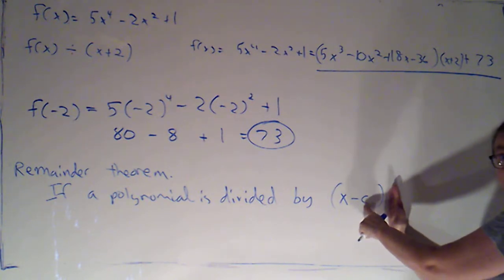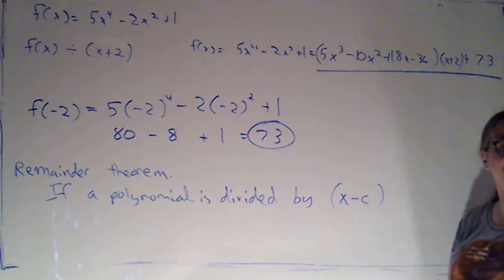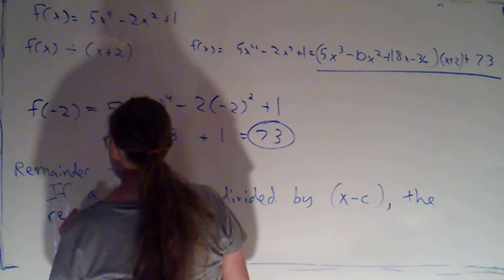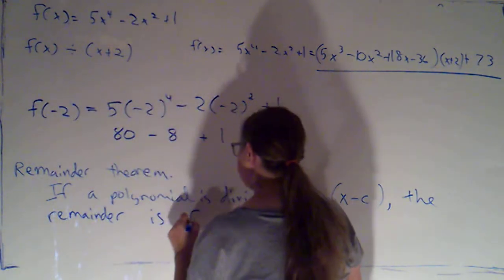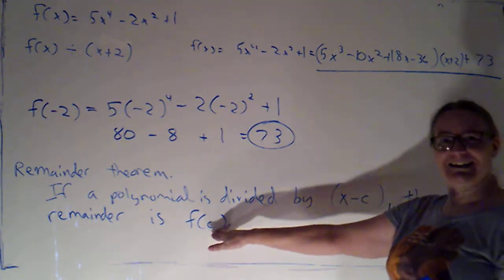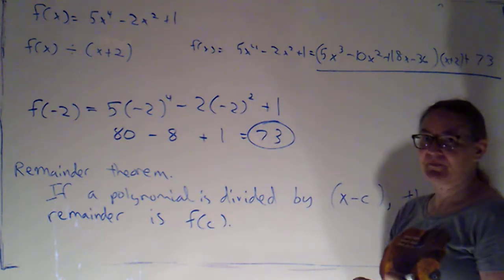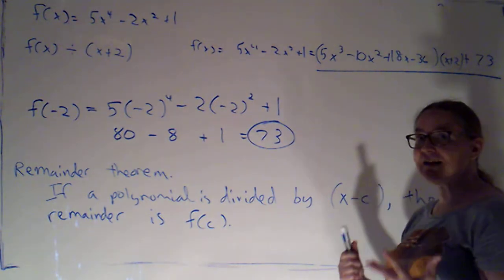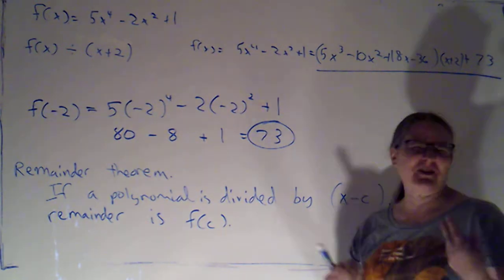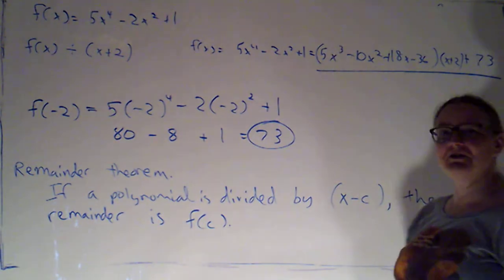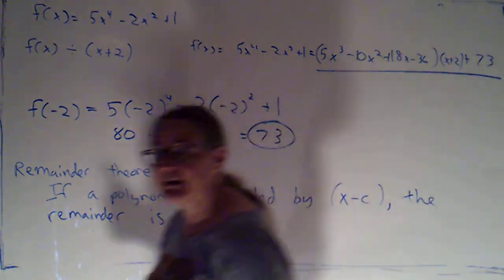And of course, if c is negative, we'll be subtracting a negative, so this would look like an addition problem. If that's the case, the remainder is f of c. So it gives me a way, other than just plugging in a number, of evaluating a polynomial. Now in some of the homework, you will be asked to evaluate a polynomial using the remainder theorem. Those questions are a little bit gimmicky. Because of course we could evaluate by just plugging in. But they're just asking you to sort of confirm that we get the same thing if we do the remainder.